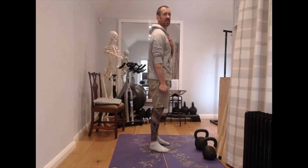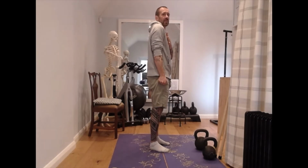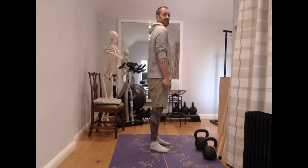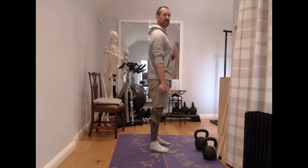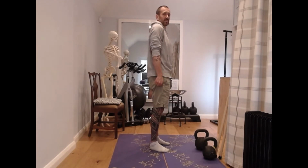We have, first of all, lifting the shoulder up. Then from there, you're going to take your shoulder blade and you're going to move it forwards, keeping that rest underneath the shoulder blades. From there, it drops down. So it comes back to neutral, but it drops down in the socket. Then we pull it back. Then we shrug it back up towards the ear. So it's in essence done a circle this way.